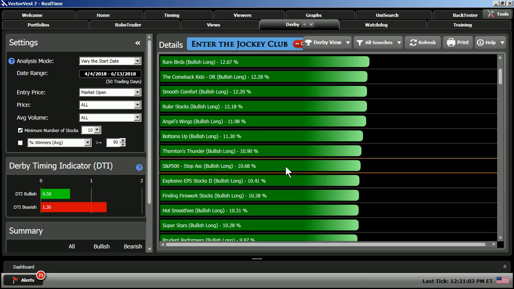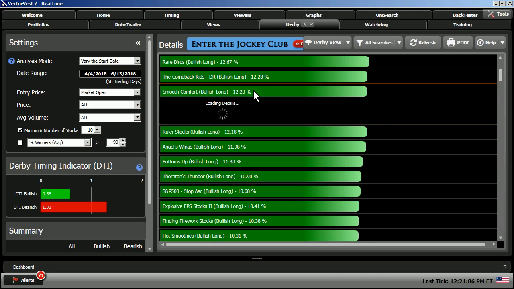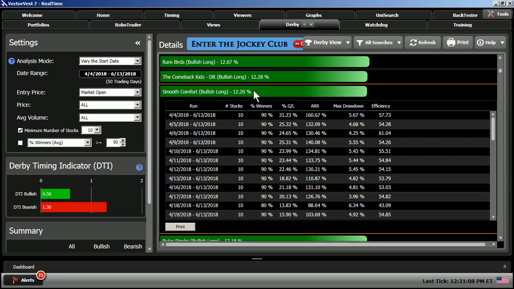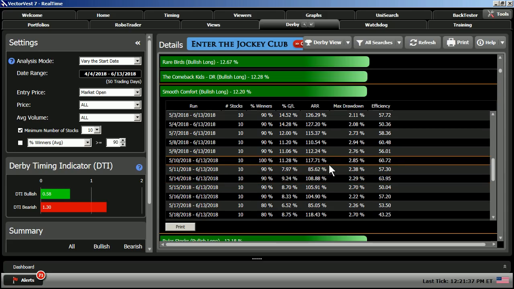And Smooth Comfort was another one that just blew me away. You know, that was the one that was really surprising in terms of the number of winners that it was finding just day after day after day after day. Look at that, 99. Now, you don't see a lot of turnover in terms of what stocks that something like a Smooth Comfort finds, because it deals mostly with your high CI stocks, right? Which are great stocks, strong price growth, persistence, the whole bit. But, you know, just even as you get deeper into the test, occasionally 100% winners, you know, 70.